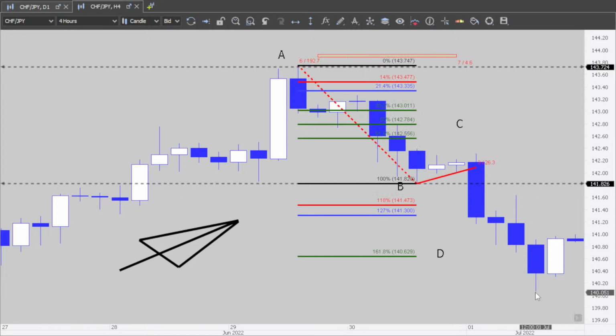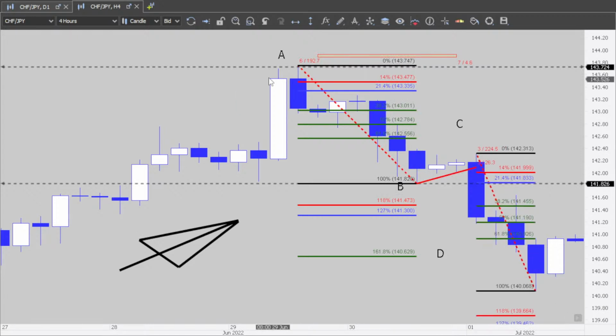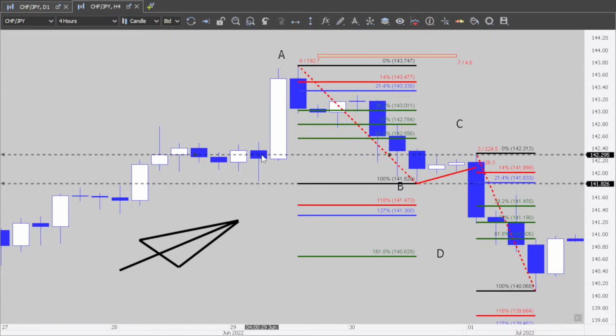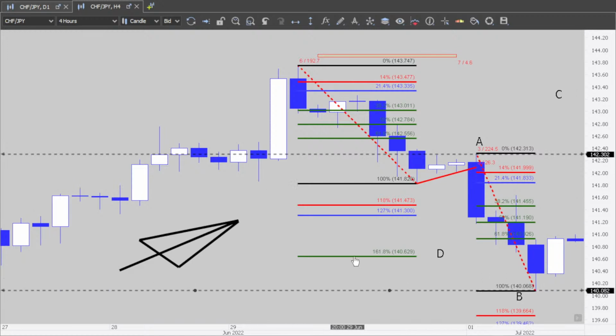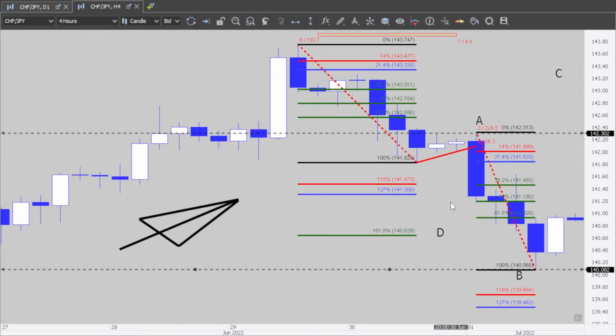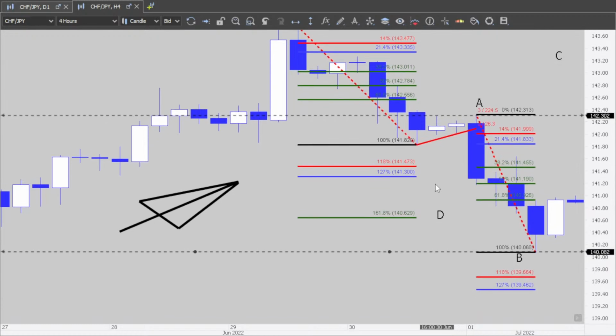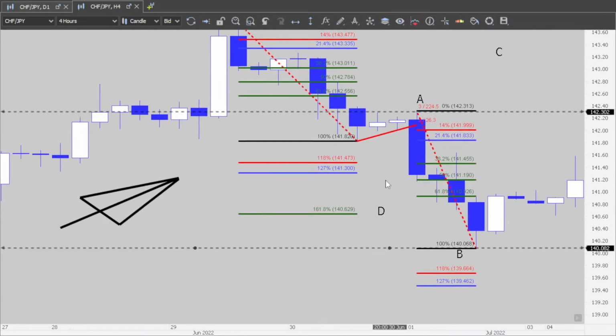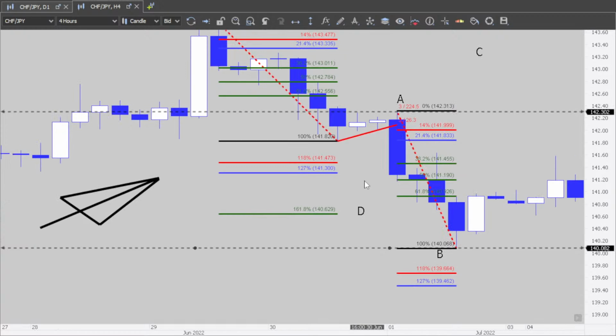We learned this, everybody, how to readjust our Fibonacci. A goes to C, right? A goes to C. This is the A. B goes down to D. We've learned this in the previous lessons. And this is our new Fibonacci sequence. And we are monitoring the market. 1, 2, 3, 4, 5.